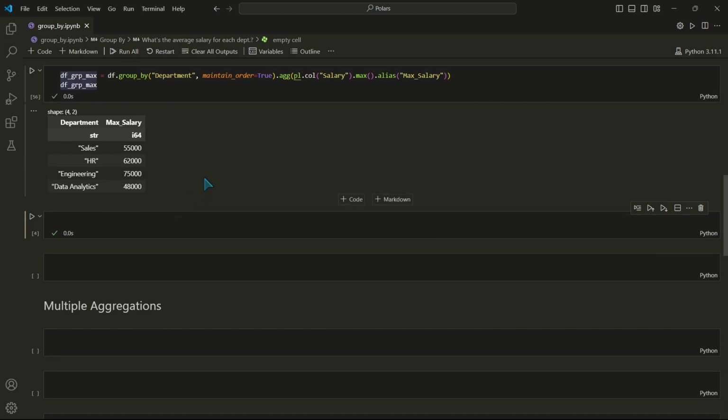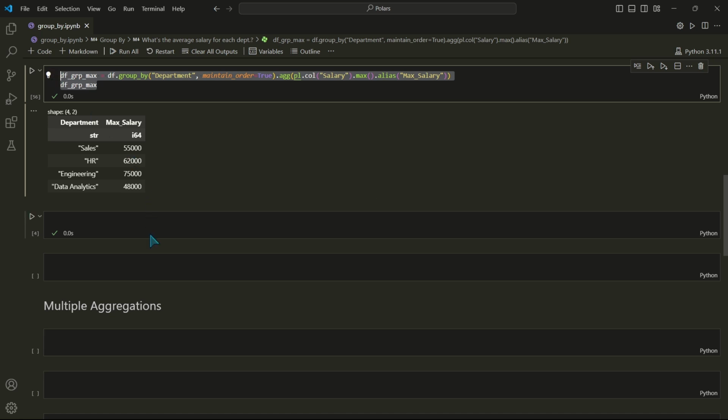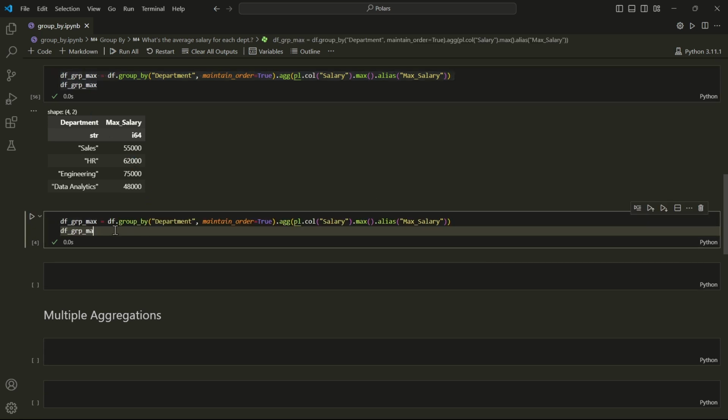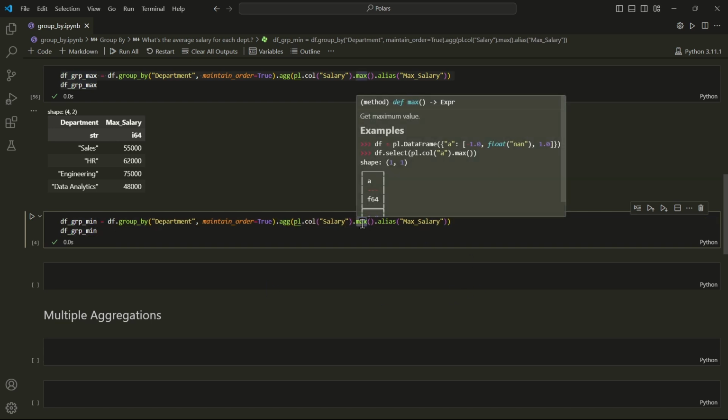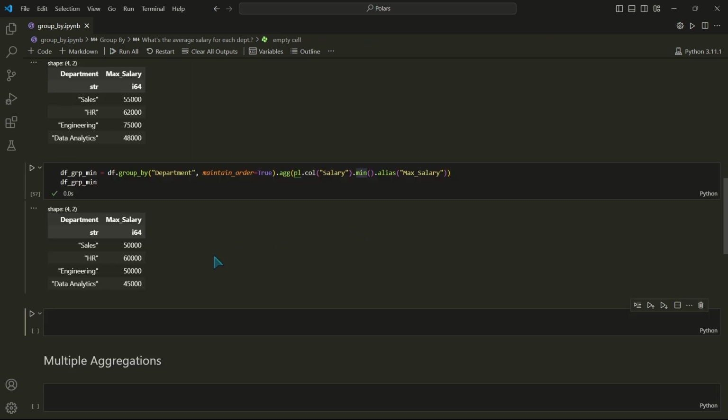So as you can see, the maximum salary in each department. Let's say similarly we want the minimum salary. To min, and then min here. This is the minimum salary in each of the departments.